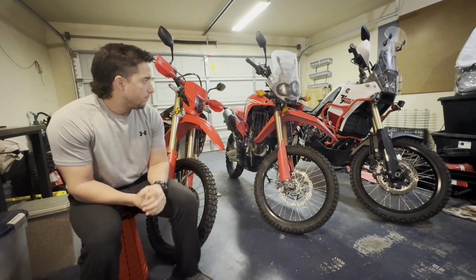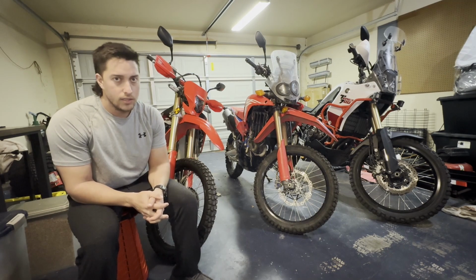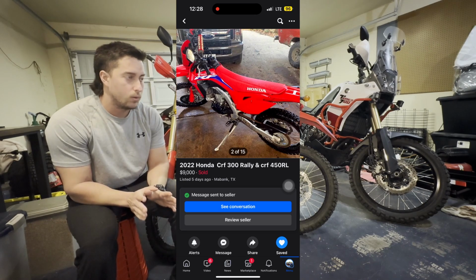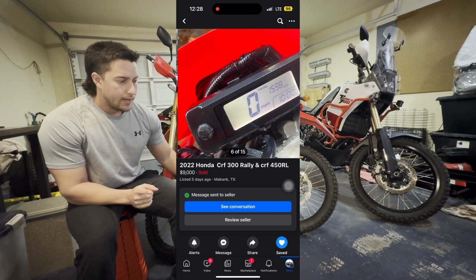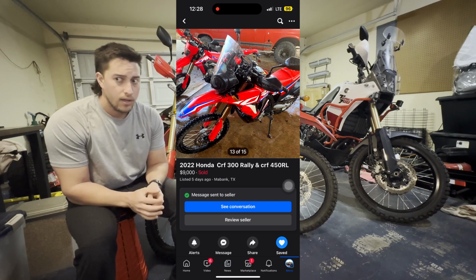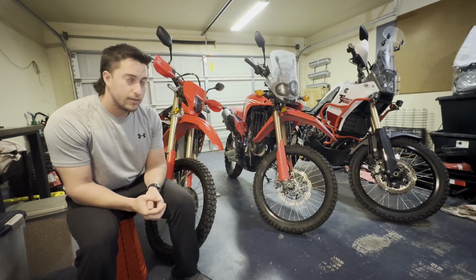So that's what $9,000 worth of 2022 bikes looks like. Feel like I got a good deal, but still cosmetically, they look a lot rougher than I thought they would be, but still they're both ideal of what I want. I was planning on buying a CRF450 already, but all the prices are like $8,000, $9,000. Some of them are private sellers with all modifications done to it, but I'll just work on it, save up the money and do it myself.